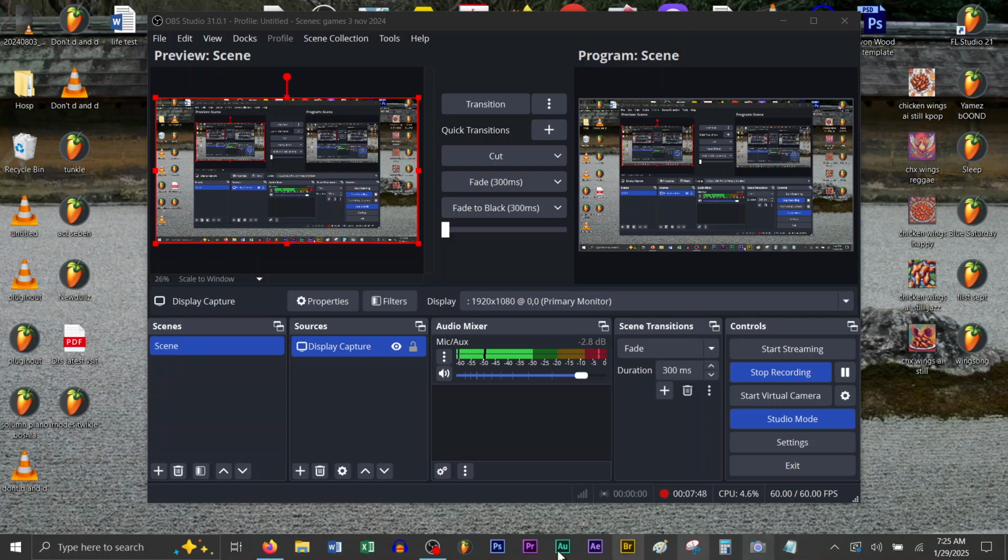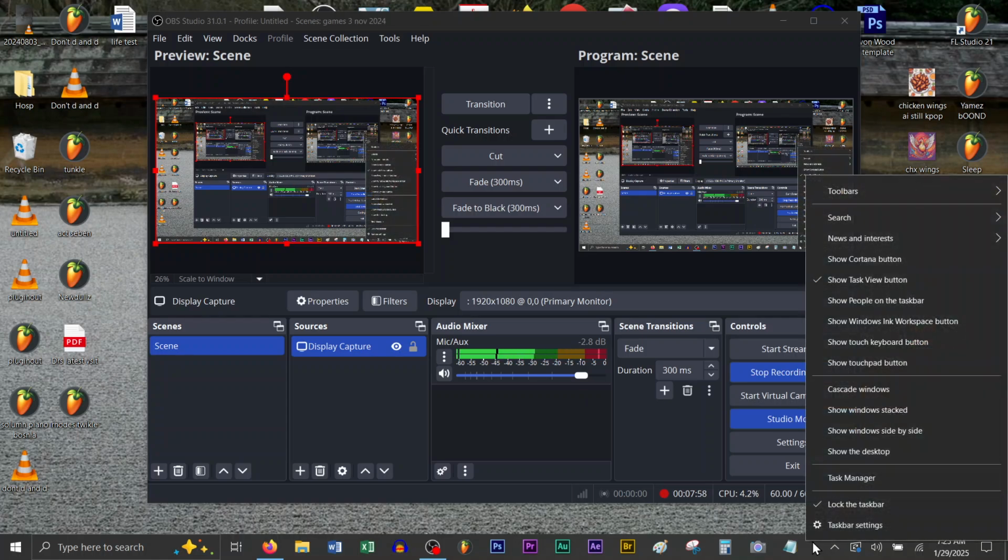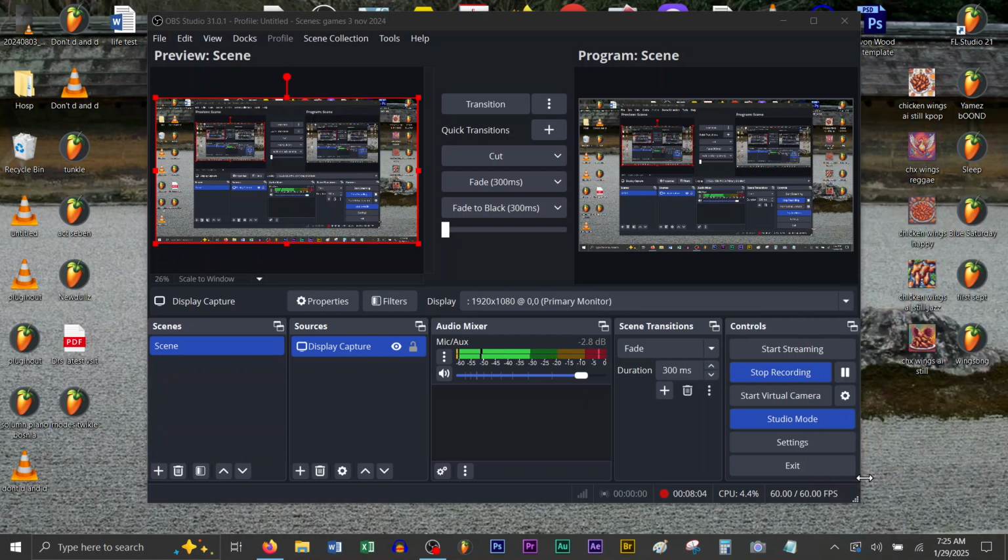So find a blank thing. See here, it's kind of highlighting the thingy, so you don't do that. You move to the right a little bit till you got a bit of space, and then you hit your right mouse button, and then you have all these options. If you go to Task Manager, there we go.